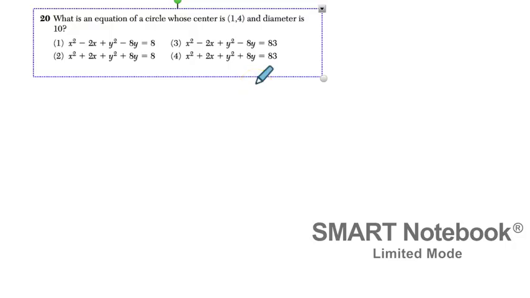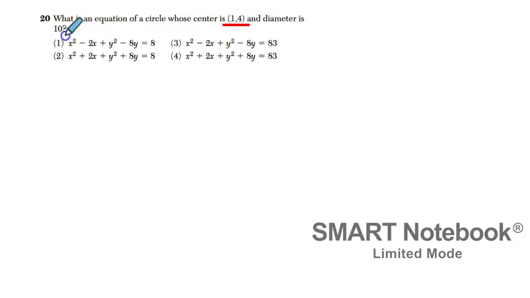Number 20, what's the equation of a circle whose center is 4 and diameter 10? There's a couple of ways you could do this. You could trial and error, complete the square on all 4 answers, see which one gives you the correct solution. That's going to be kind of a pain though. Right, so that's totally a method that we've learned. We could try it out with one of them and see what happens just so you remember what to do.